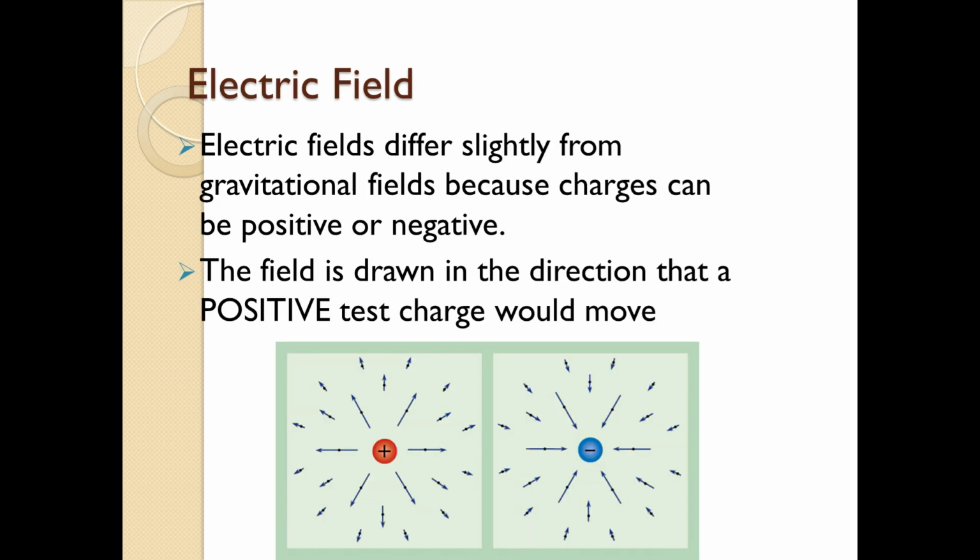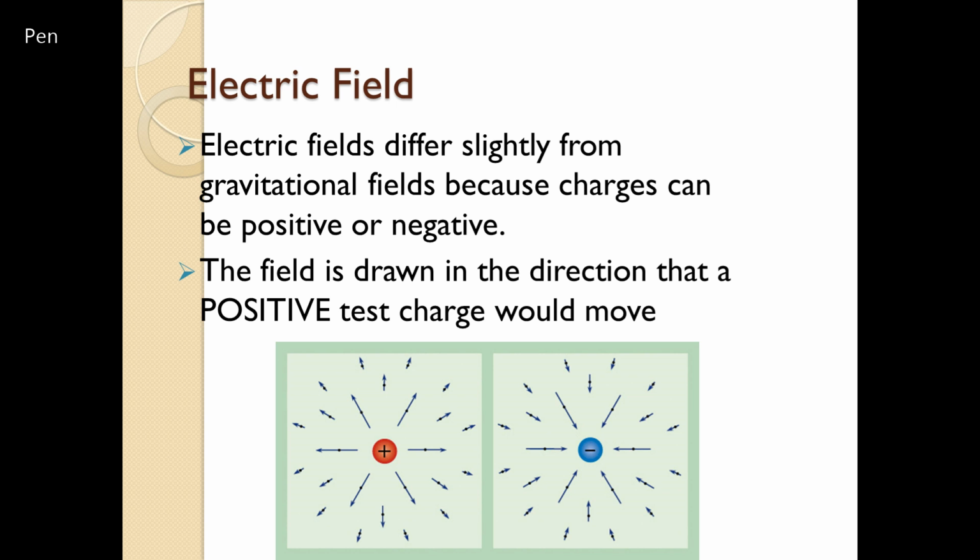So that brings us to drawing the electric field. The electric field is, by definition, the force that a positive charge would experience. So we draw the field going away from a positive charge and going towards a negative charge. That's something that you pretty much just have to memorize. So remember, it goes away from the positive and towards the negative.